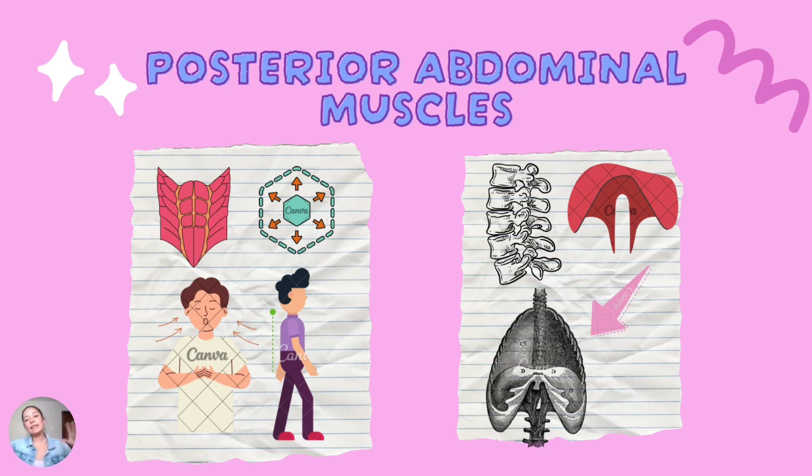Then we have the posterior abdominal muscles. So after understanding the bony and ligamentous structure of the abdomen, we now take a step further and focus on the abdominal muscular wall that we can see in the first image. These muscular formations not only define the cavity, but also participate in movements that we do every day, like postural support, which we can see in the image, also when we breathe, and to control the intra-abdominal pressure. The posterior abdominal muscles are very important because these muscles are arranged alongside the lumbar spine, which we can see here, and the diaphragm to form the solid support that we need to do everything.